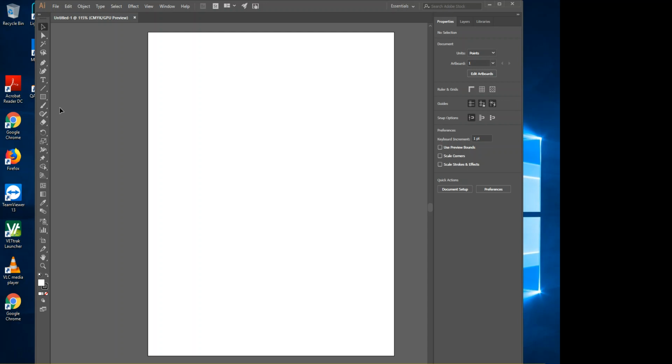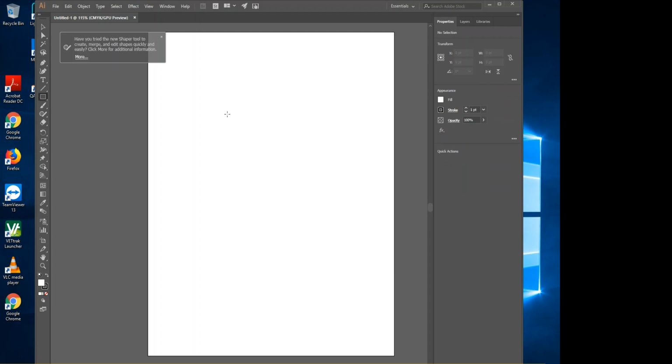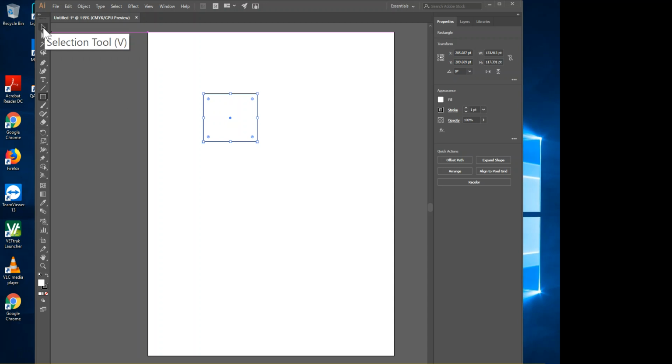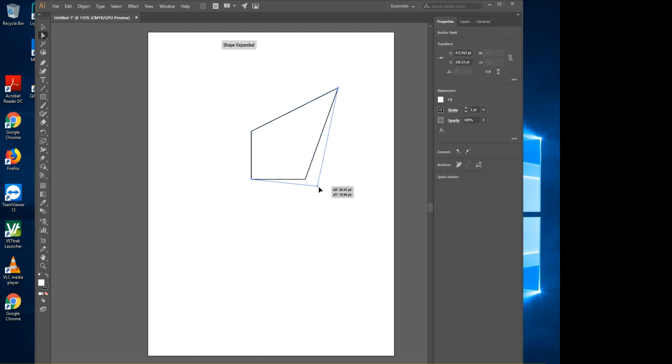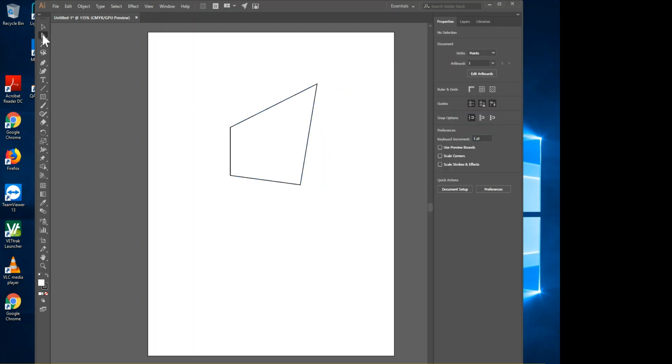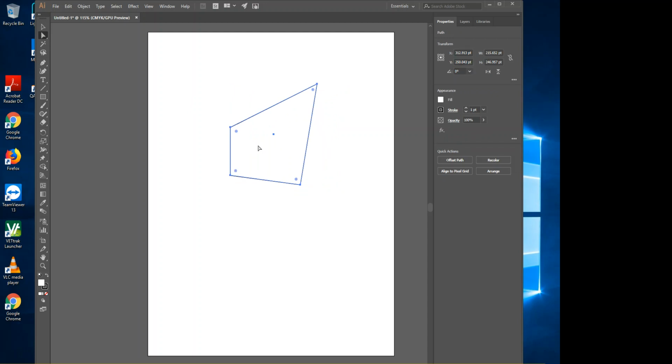So you have some tools here, and I'll show you the difference between these two tools. Firstly, suppose you have an object like this one here. What the selection tool does is it actually selects the whole object. See this? But there is another selection tool, the direct selection tool. If I deselect and I come over here, I can select a component of that object. So this selects the whole thing. This selects a component. The very basic difference.